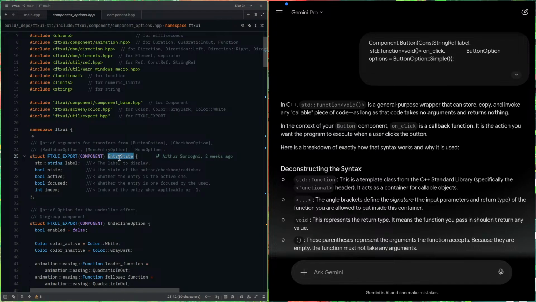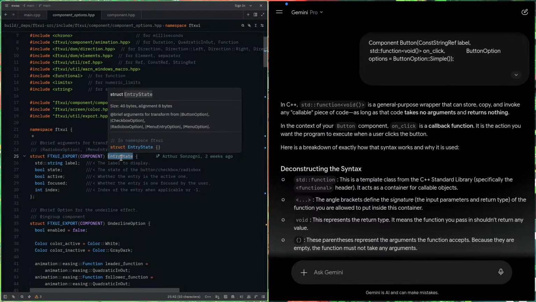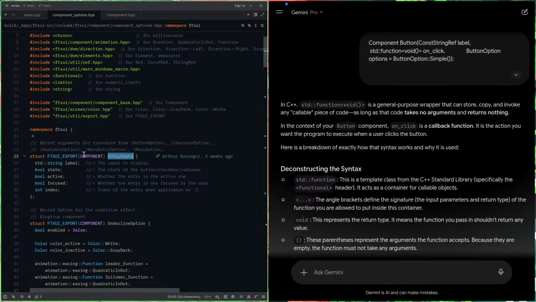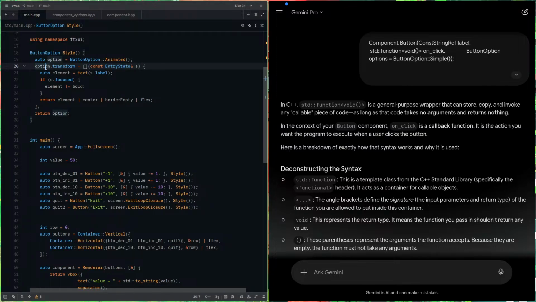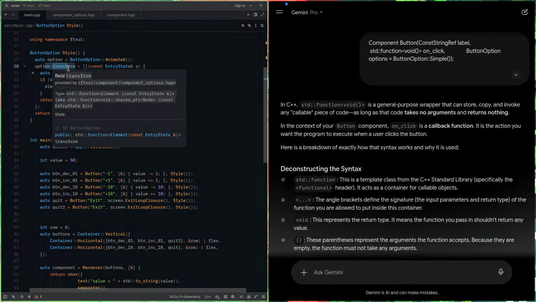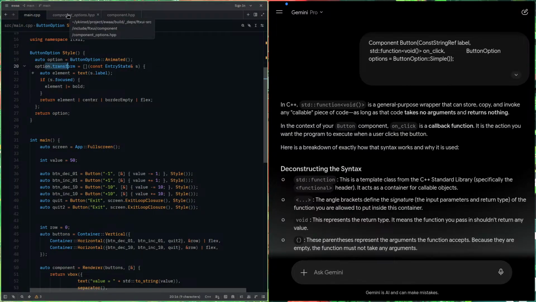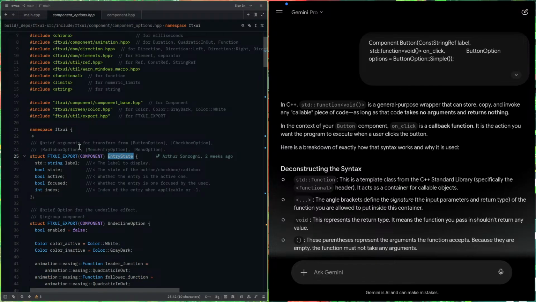So entry state is nothing, it's a struct, the arguments for transform. When we use transform here, we have a string label to display, the state of the button, checkbox, and radio box, whether the entry is active.